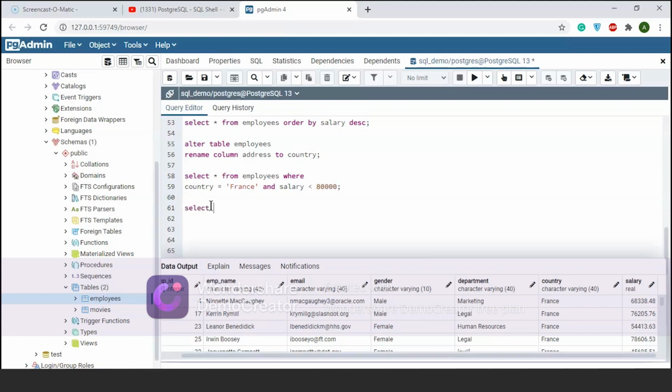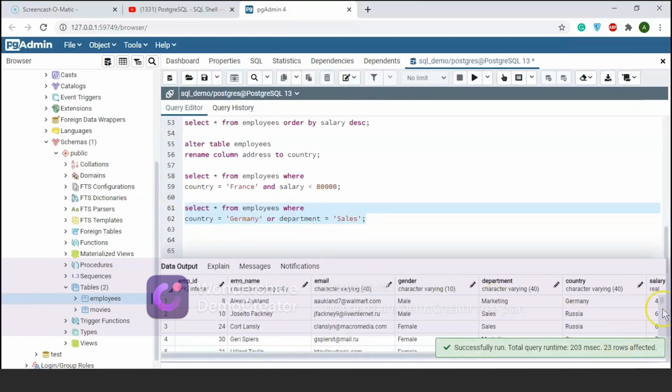So I'll write select star from employees where country is equal to Germany, and instead of AND I'm going to use OR. Their department should be sales. Okay, now let's see the output. I'll hit F5 this time to run it.